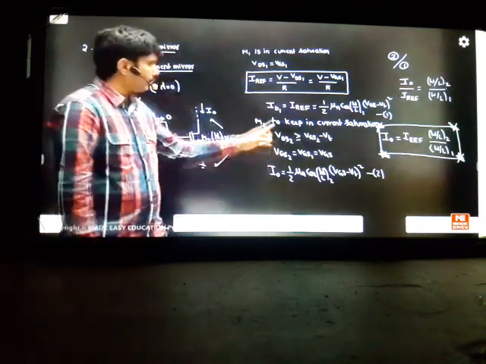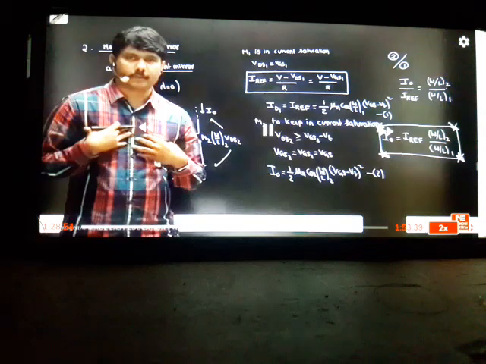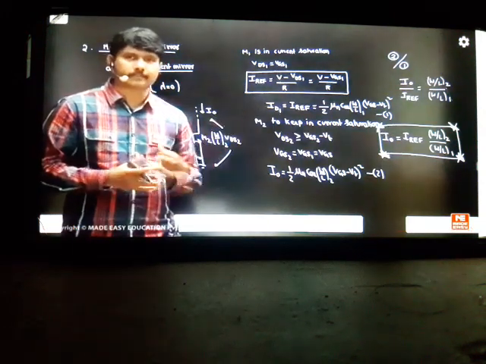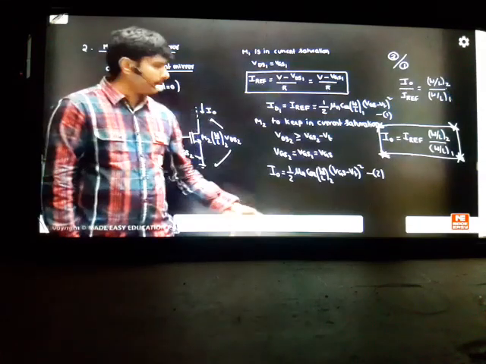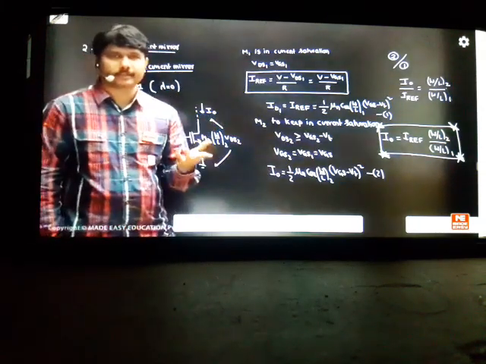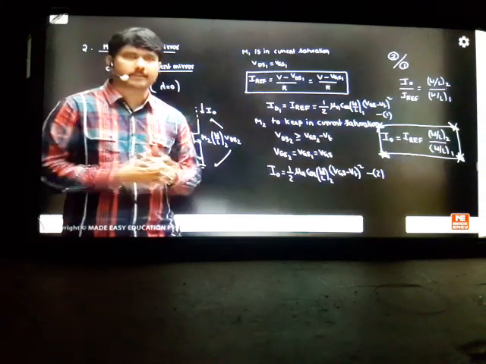Similarly, for M2, you should not say like that. We are designing the circuit. We'll make the circuit in such a manner that we'll try to keep it in current saturation. You cannot say that it will be a failure. This is in our hands, the design. So we'll try to design the circuit in such a manner. This condition is compulsory. Otherwise, we will not design it, because we want current saturation. If it is not working in current saturation, there is no meaning of a current mirror here. So we are interested in designing a current mirror. So this is our issue.